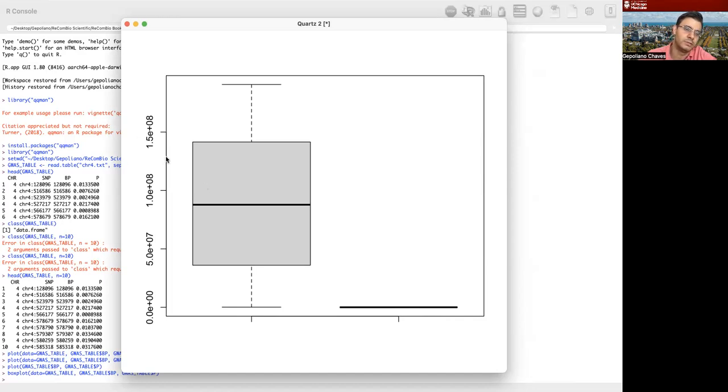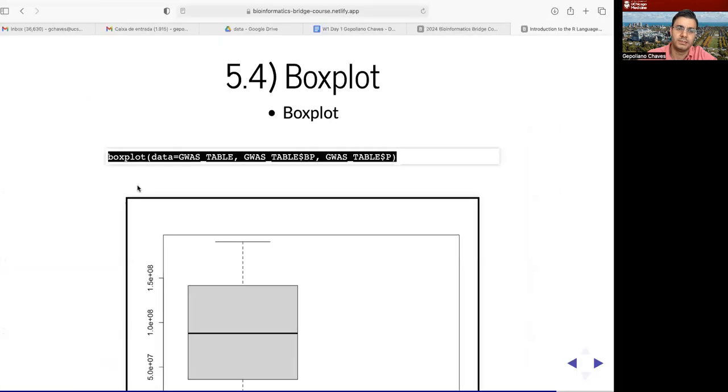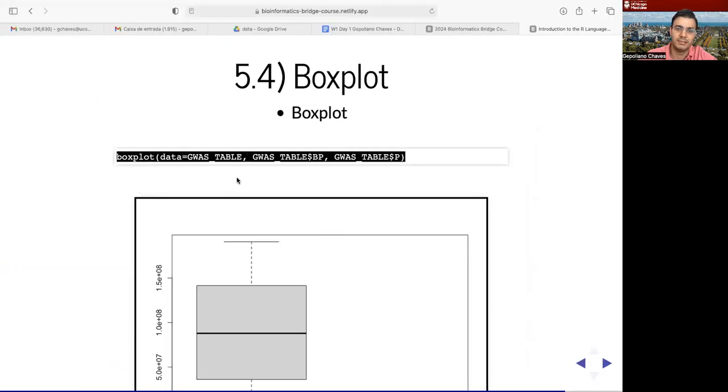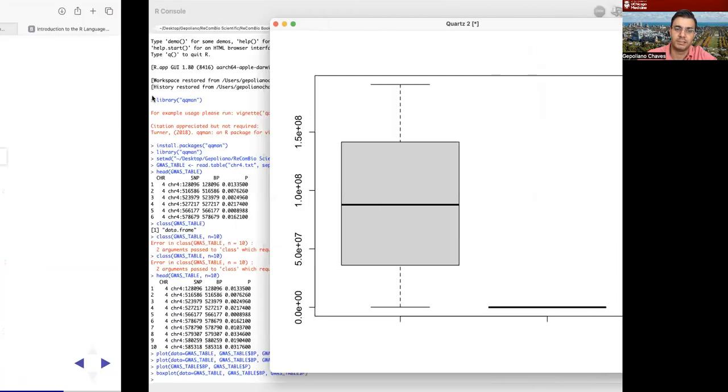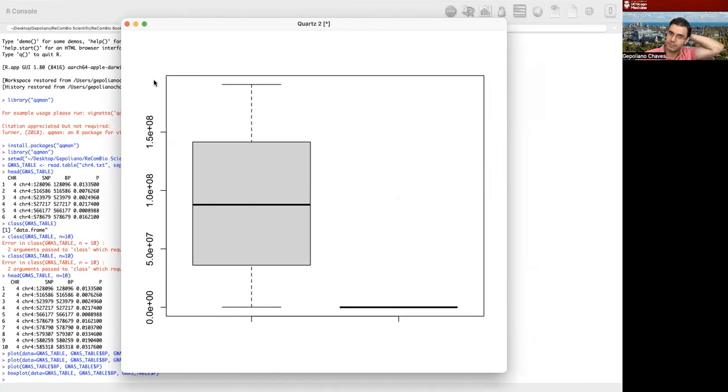Oh, so what this is telling us is that in the y-axis, these are the base pair positions. That makes sense because the base pair positions are in millions, and this is 1.5 times 10 to the 8, which means 150 million.